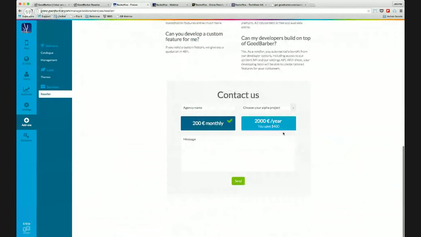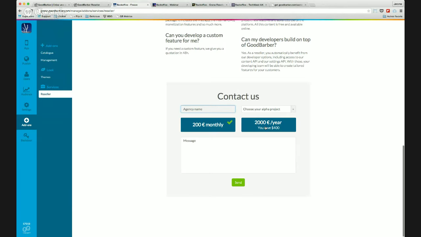And you will be able here to provide the name of your reseller account, choose the subscription, 200 euros or dollars per month, depending on where you live, or 2,000 per year, where you can save 400. And here we ask you to choose what we call the alpha project.